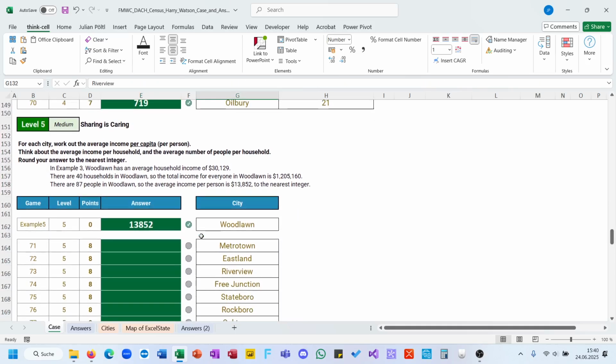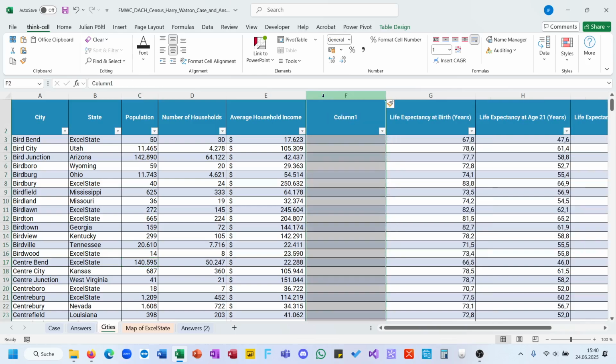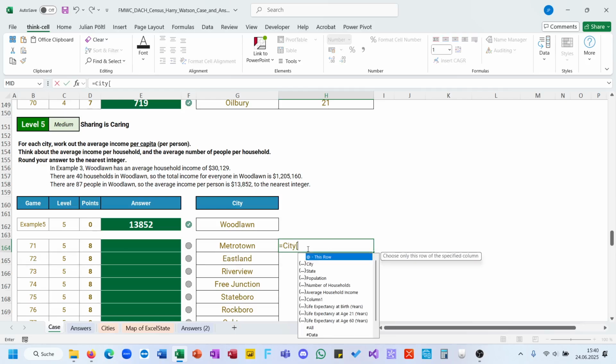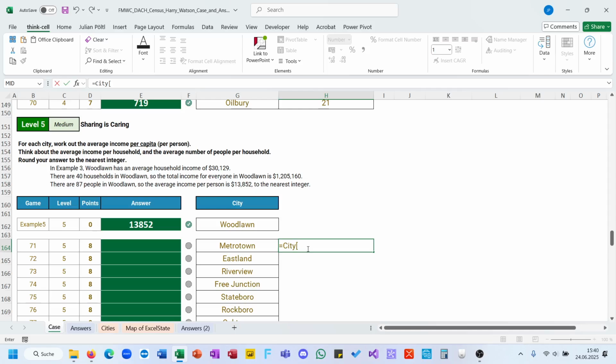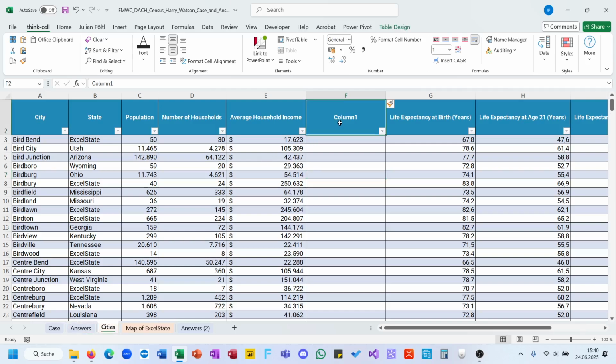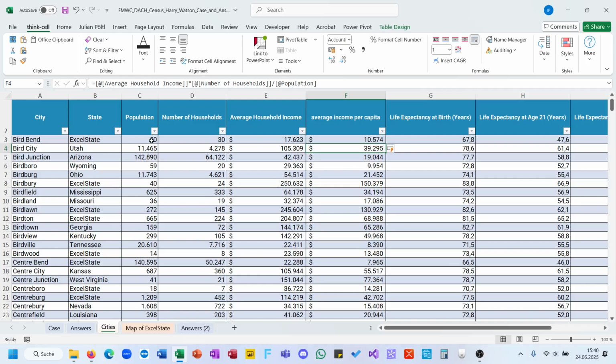So now level 5, and there I use a trick of those tables, because I can add here an additional column, and the advantage is I can now use this column everywhere. So you see here it's column 1, but yeah, I can add the statement or the header here. Now equals average household income times number of households divided by population, which gives you then the average income per capita.